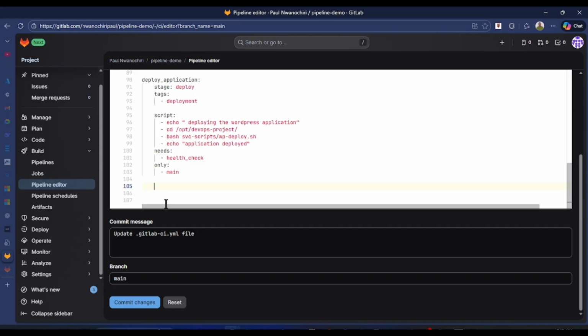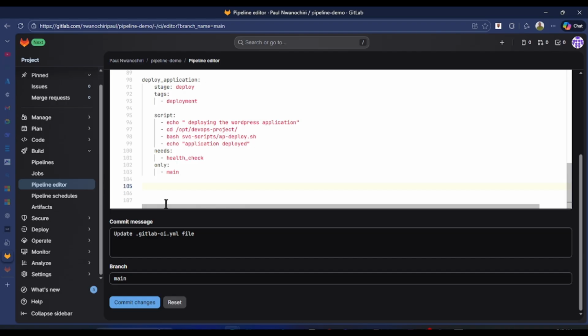This stage essentially will test the deployment of the application we have here, to ensure that the deployment works. So this would give us the assurance that we can proceed to the next stage. If this doesn't work, it would also throw an error.